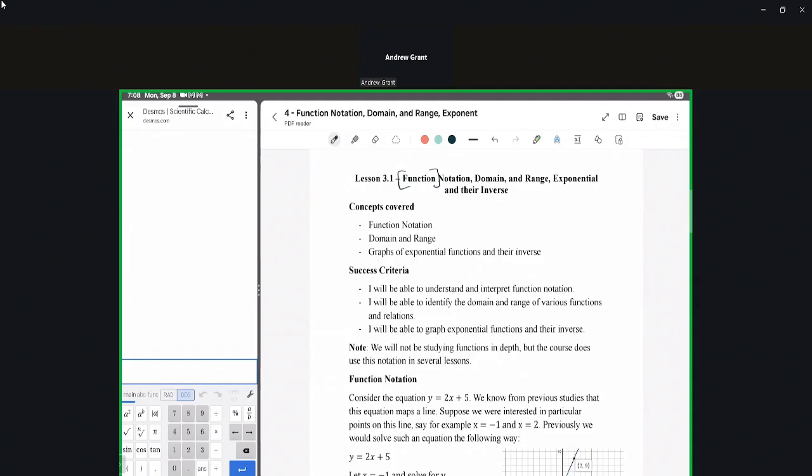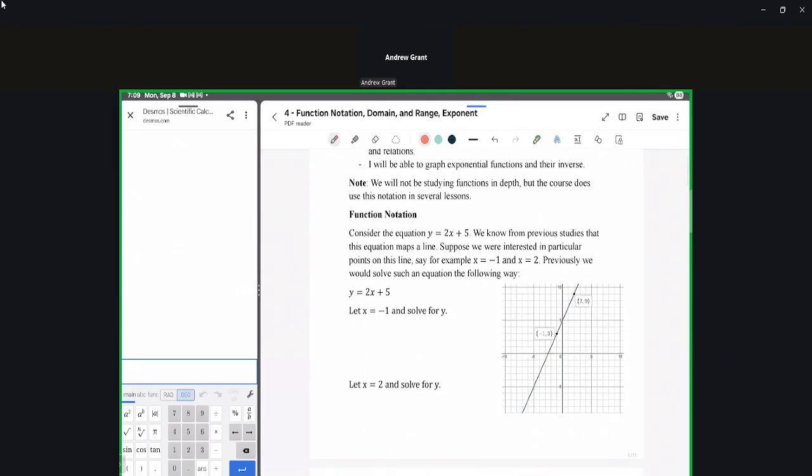course. So specifically, the topics that we're going to review, if you've seen them before, or review for the purposes of making sure we understand the lesson, will be function notation, domain, and range. The lesson portion starts immediately with exponentials and their inverse, so we'll get to that today. So let's have a look.